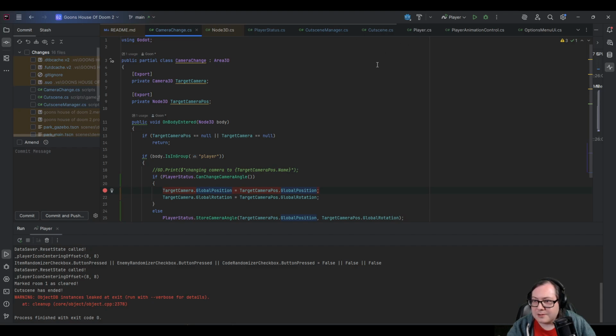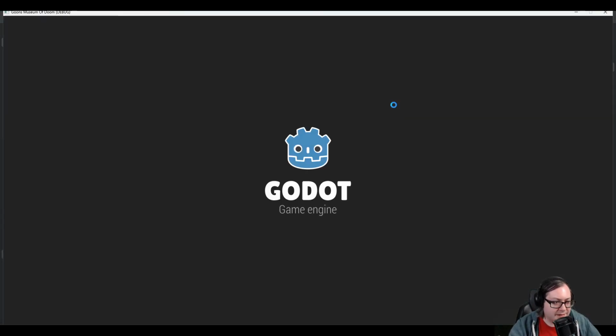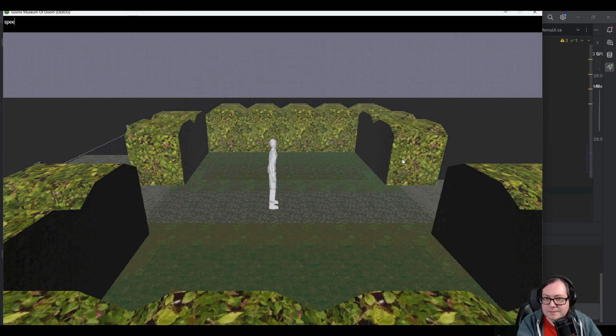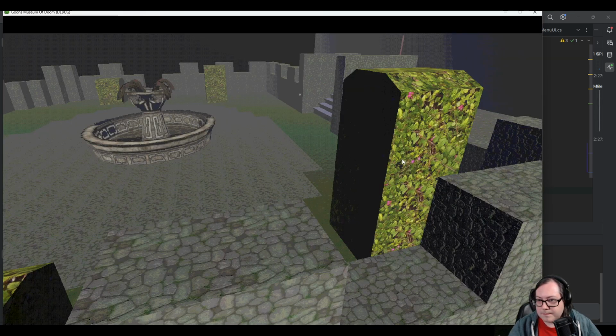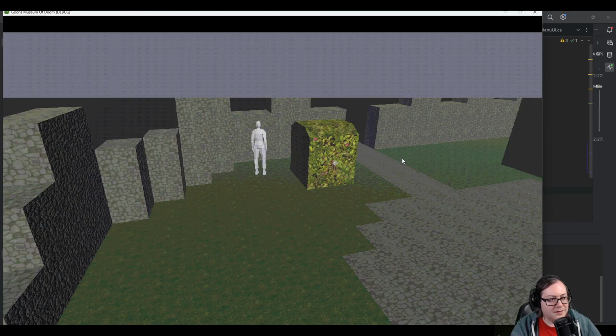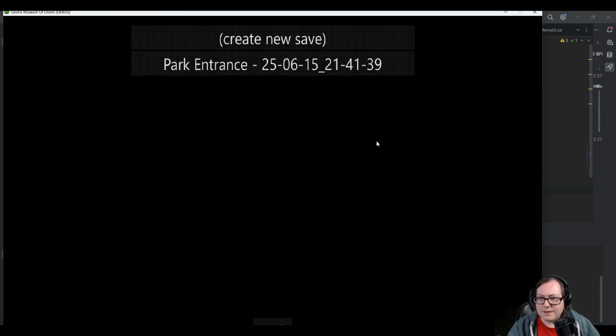It feels like that's not the global one. Oh, you know what I should do? Hold on. We should make a save after that cutscene so I can debug a little easier here. Also skip. Oh, now it worked. That's even weirder. Huh.